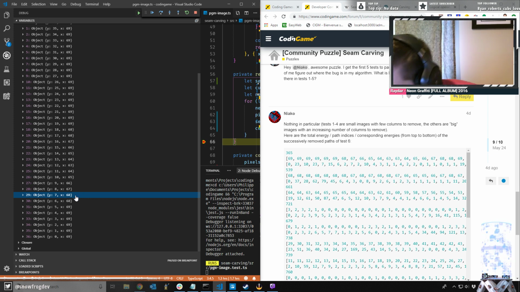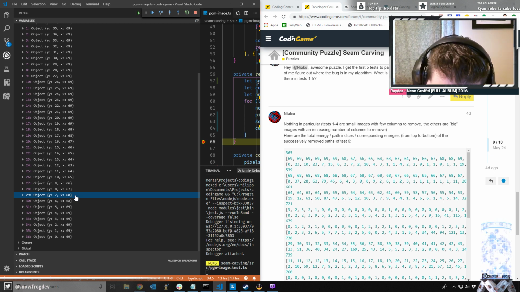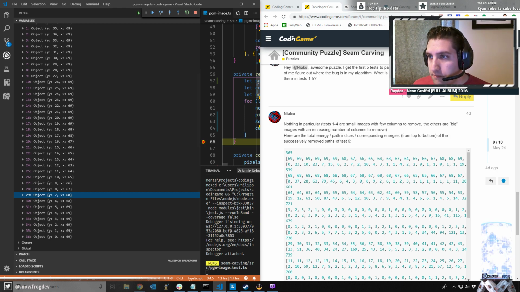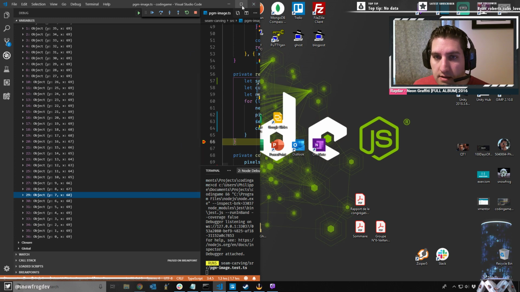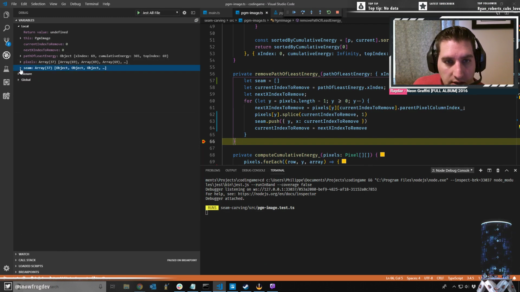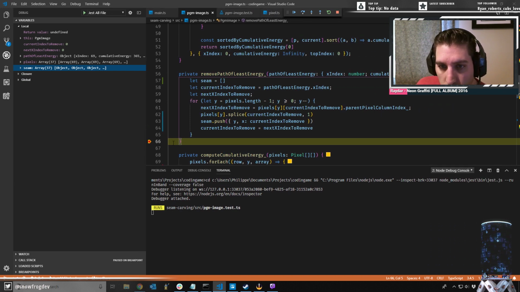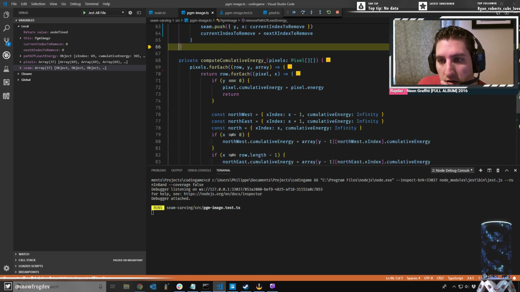Let me write that down, because row 7 is our problem. So, okay. Now let's go take a look at why it's a problem. And for that, we're going to need to look at our compute cumulative energy function first.